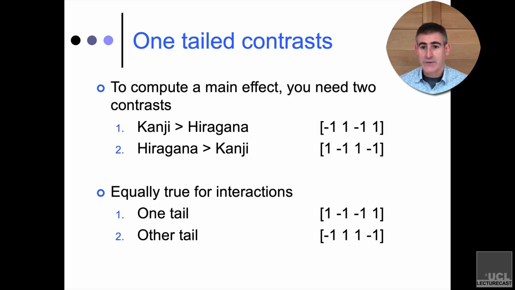This is true for interactions too. Interactions by definition are always 2-tailed, which means that if you're going to look for an interaction, you need to make sure you look for both tails. It's not sufficient to only ever look at one, unless you have some really strong a priori hypothesis about why your interaction should only be 1-tailed, in which case maybe you can get away with only looking at one side of it. But you should bear in mind that interactions by definition are always 2-tailed. So it's important that you look at both sides. And that means entering a separate contrast to look at the positive side of the interaction and a separate contrast to look at the negative side of the interaction, which are both shown here.